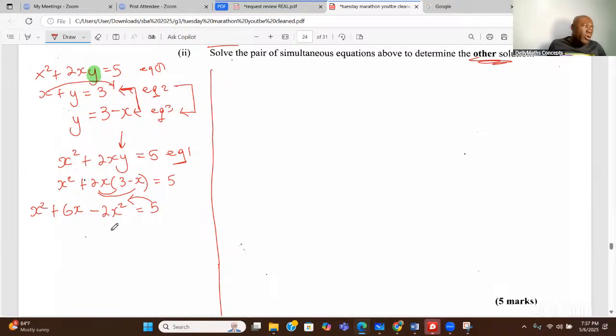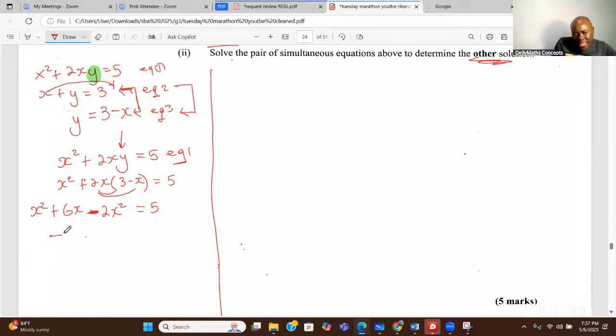Or if you don't want to work with a negative x squared, you can bring everything to the other side and leave the 0. Suppose you don't want to work with a negative x squared, you can bring everything to the other side if you want. So let us do that, because most times we don't want to work with the x squared negative. So watch this now. Take a look at everything that we got right here. It's up to us still, it doesn't matter to me. Maybe let's do it now first and then we relax.